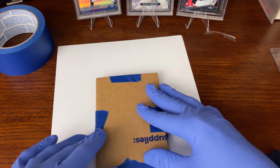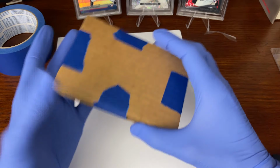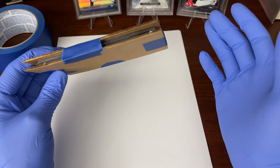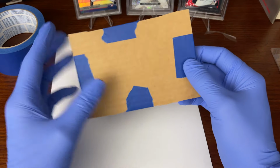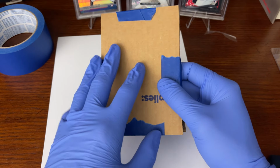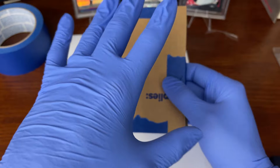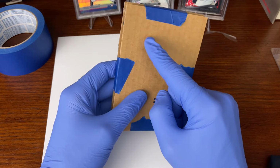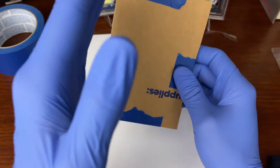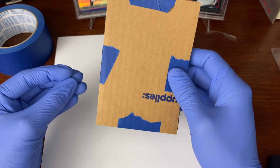First thing we're going to want to do though, and I'm going to show that right now, is how to actually enter these on the PSA website. But now these cards are ready to go. They will not move. I like the way that the team bag or the grading sleeve keeps the cards in place. And if you had more than 5 or 6 cards like this, what you could do is just get multiple team bags or grading sleeves and then put them into their own cardboard and then tape it up. And right on the front, cards 1 through 5, and then cards 6 through 10. So that way the grader knows what order to go down and order them in such way in your package, which I will show in just a few moments as well.